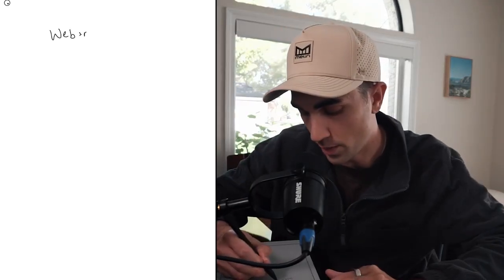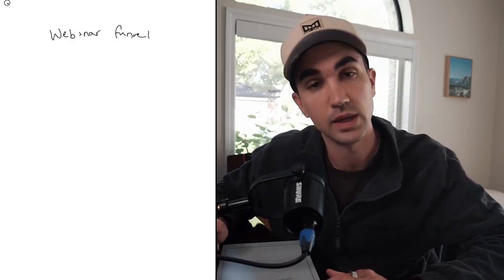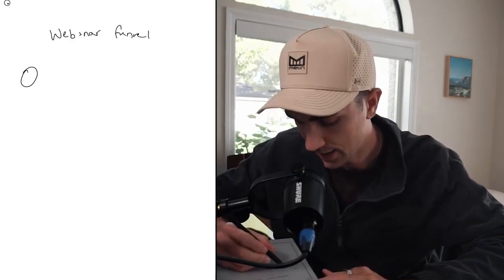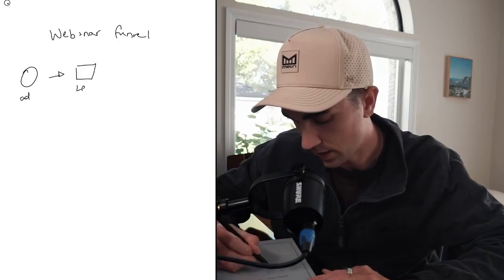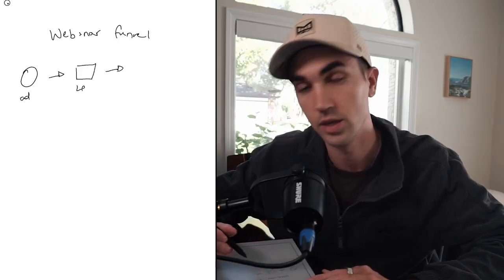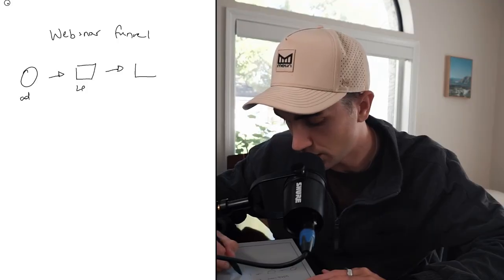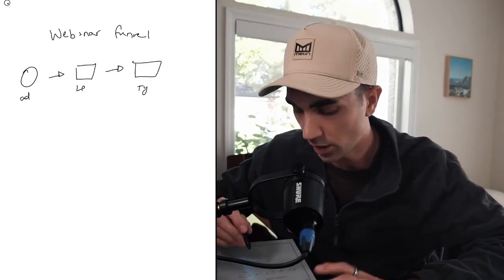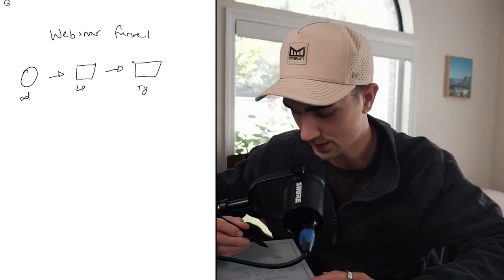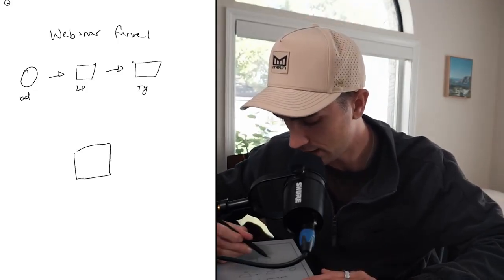All right, so to start out, let's just map out a really simple webinar funnel. So typically speaking, for a webinar funnel, we're talking about an ad going to a landing page. So we have ad, you have landing page, and then from here, you have some sort of a thank you for registering page, right? Typically. So this is the thank you for registering page. From here, the webinar obviously happens. So there's the actual live event, right?